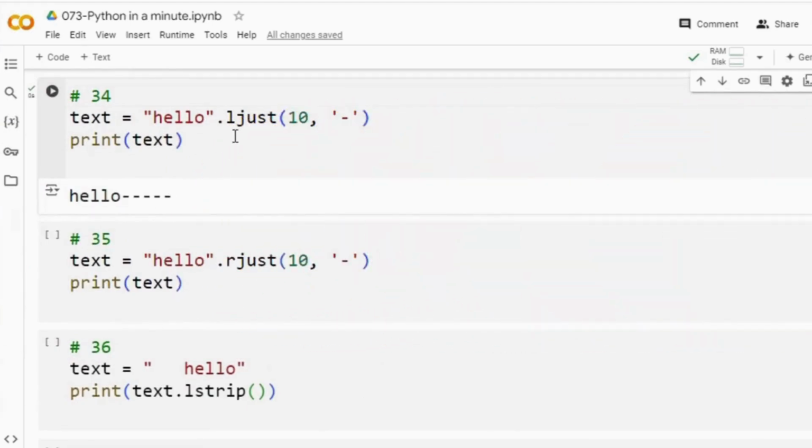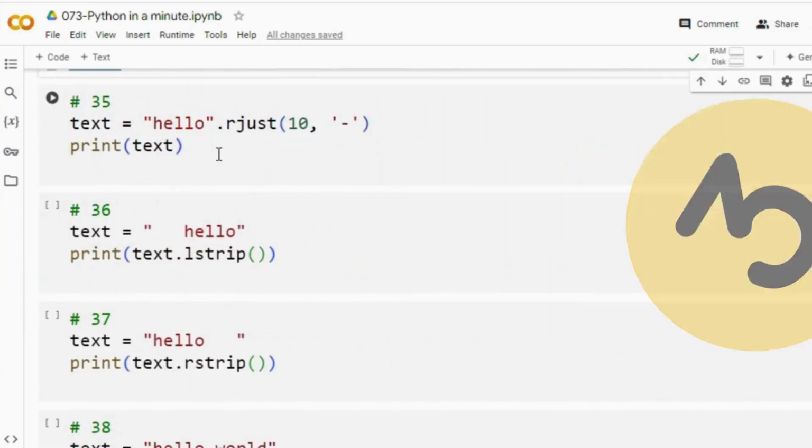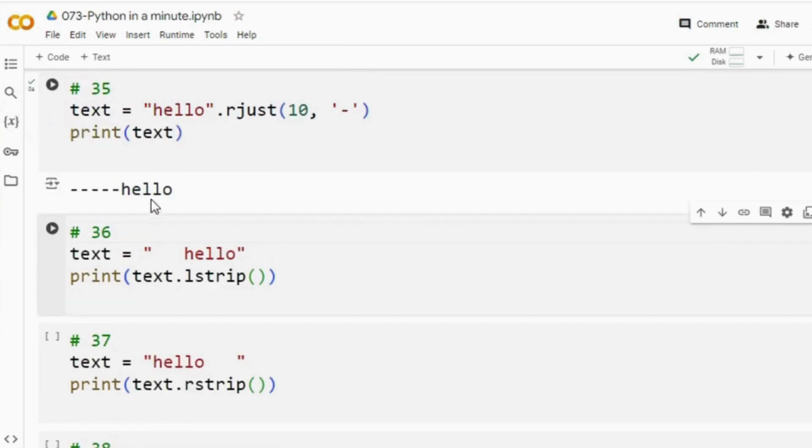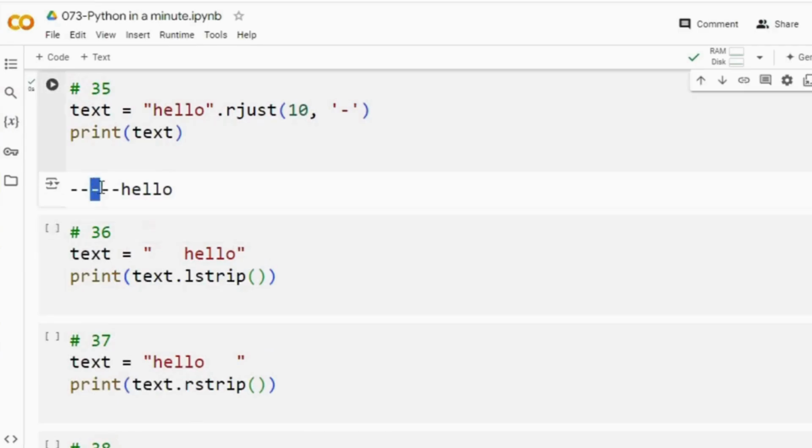Then, similar to that, we have the ljust method, left justifying, but the difference is that it puts the input string at the left side of the output string. So instead of the middle, it's at the left part, and other characters are filled with hyphens. Similar to that, we have the rjust method, which is right justifying, so we expect hello world to be at the right-hand side of the output and other characters filled by hyphens.